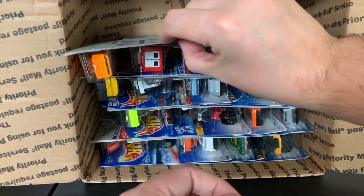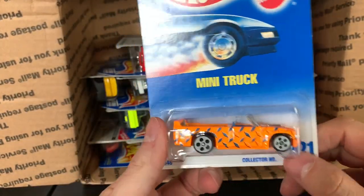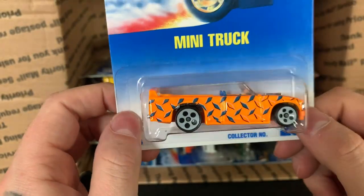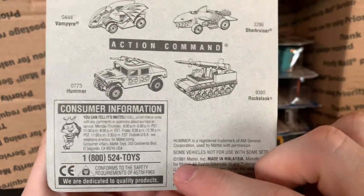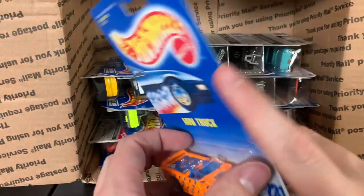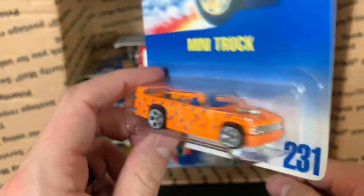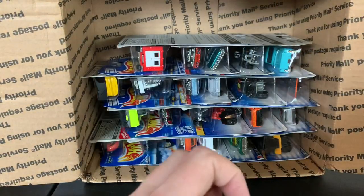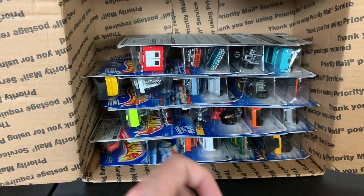All right. Oh, this used to be one of my favorite Hot Wheels growing up. The mini truck. Always loved all the speakers in the back and everything. This thing's nice. Where did you come from? 1991 as well. Wow. So cool. I actually have a couple variations of these in my Hot Wheels bag. So cool.